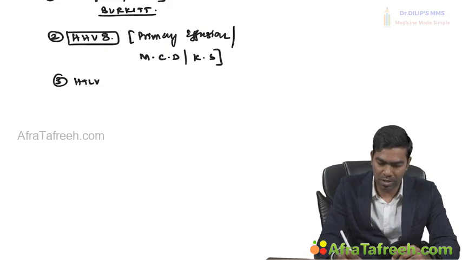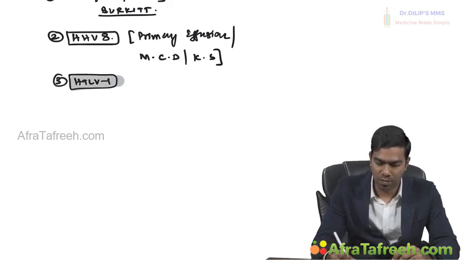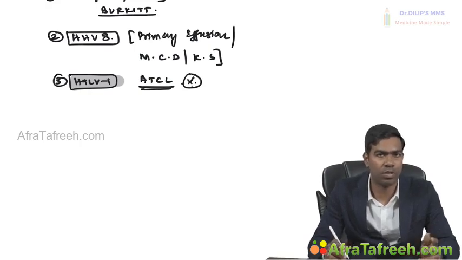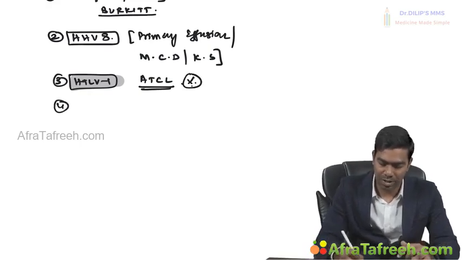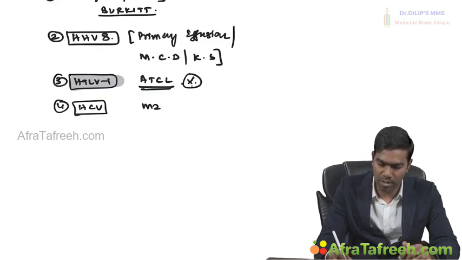Then you have something called HTLV1, very important and a multiple times asked question in exams. HTLV1 is related to your famous adult T-cell lymphoma leukemia. Very important again, multiple times asked question. Adult T-cell lymphoma leukemia is associated with HTLV1, human T-cell lymphotropic virus 1. Then hepatitis C virus is also associated with marginal zone lymphoma. You know that HCV is associated with HCC, that is a well-known fact. It's also associated with marginal zone lymphoma as well.